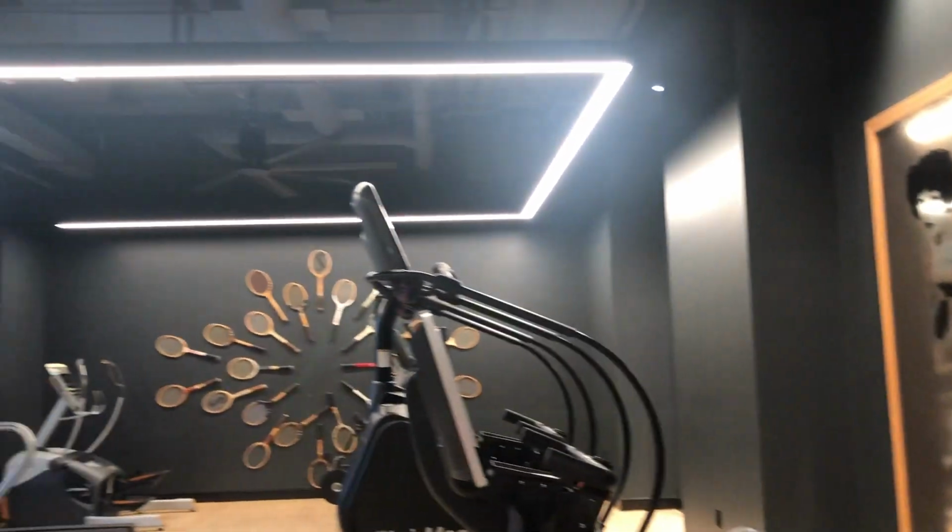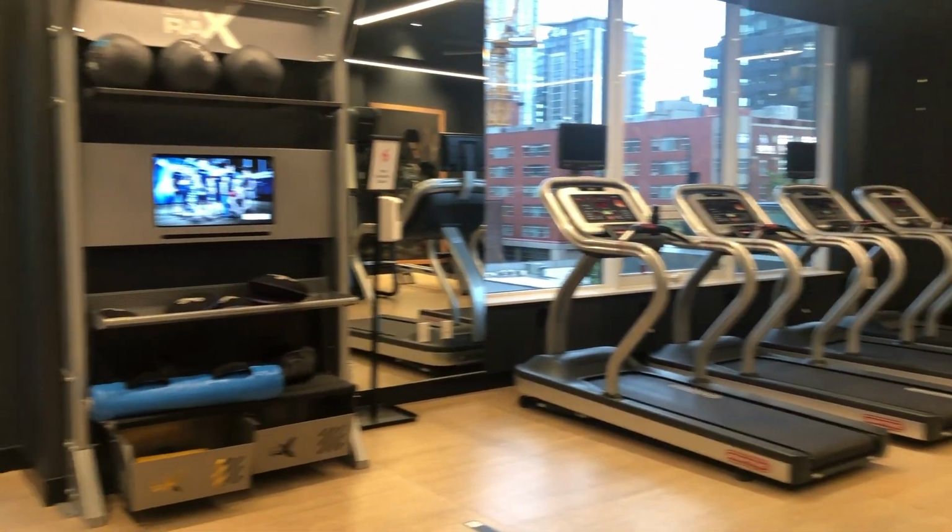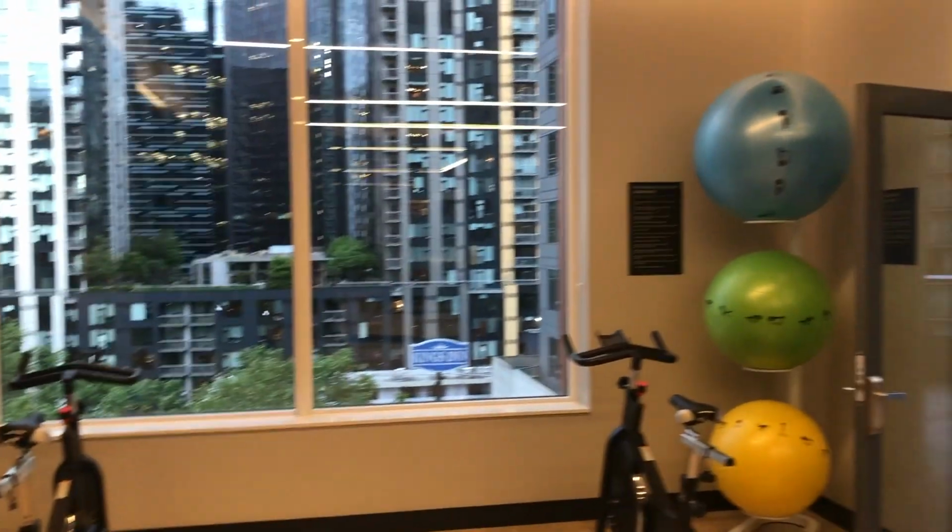You can come up here and barbecue. They have a grill and then this awesome terrace, and you can invite your friends over if you want to host any parties or birthday parties. And there's a theater right behind me, literally inside. Isn't that amazing? I'm a big movie person, so that would be perfect for me. As promised, here is the fitness center for people who want to exercise regularly and in the comfort of your own home.